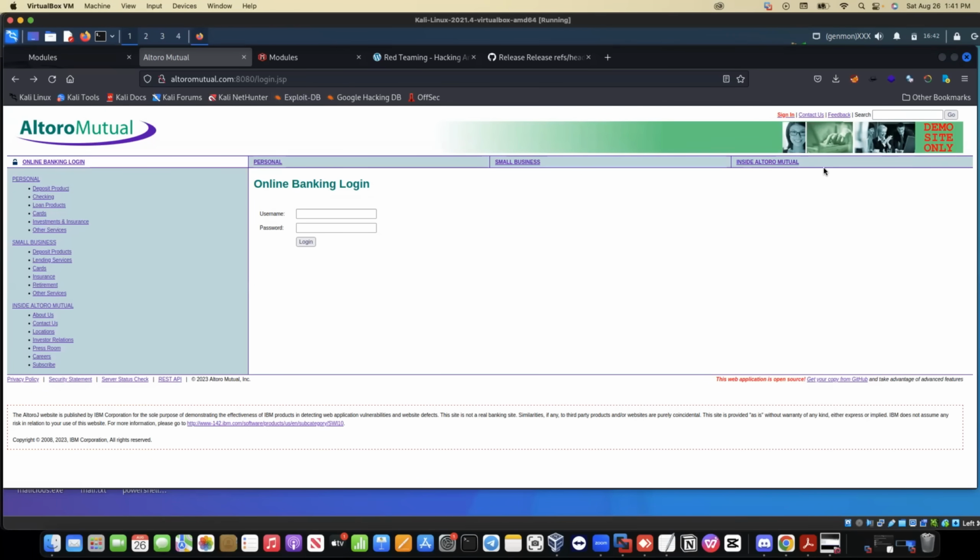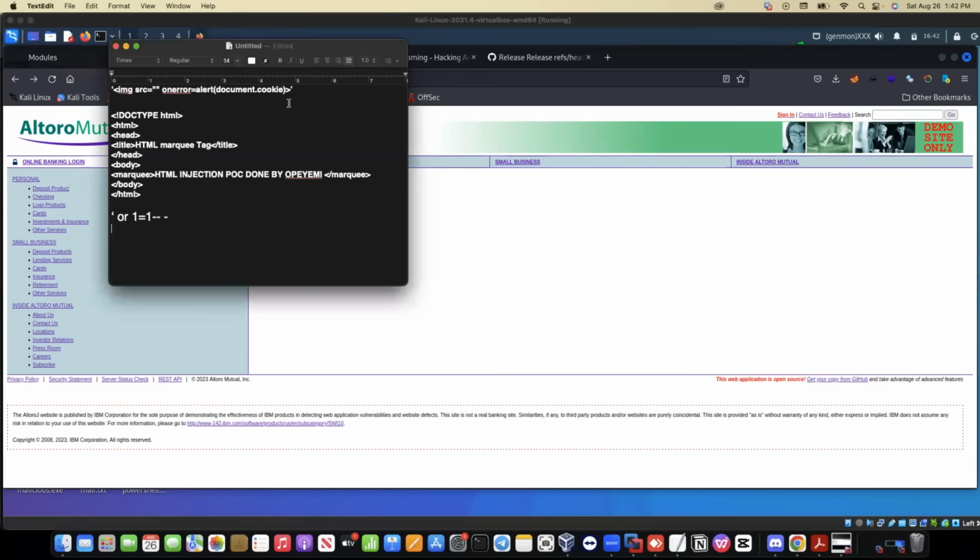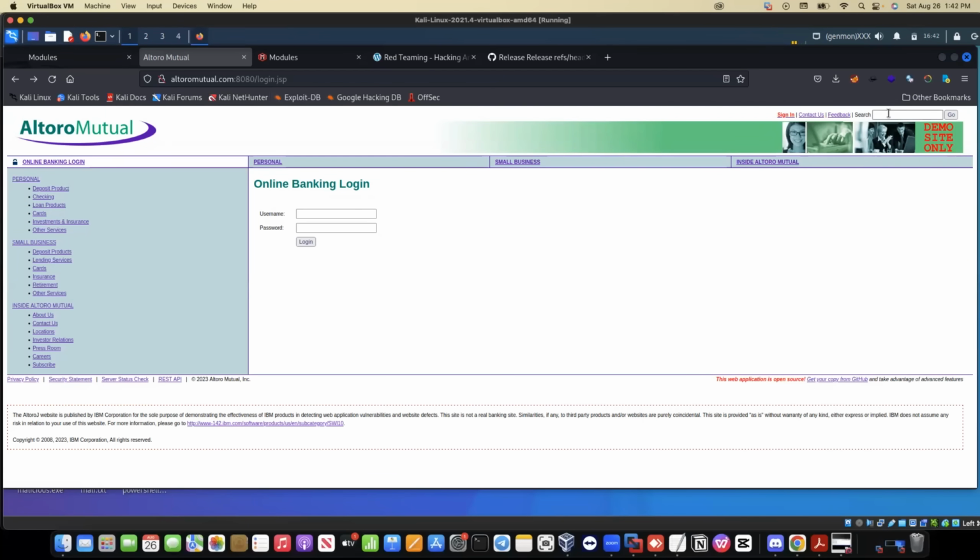Let's try this cross-site scripting injection. I have put some text in a test file here to make it easy to copy and paste. So let's copy it here and put it here.